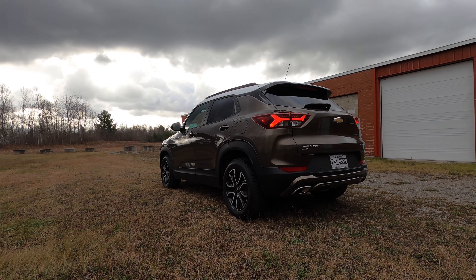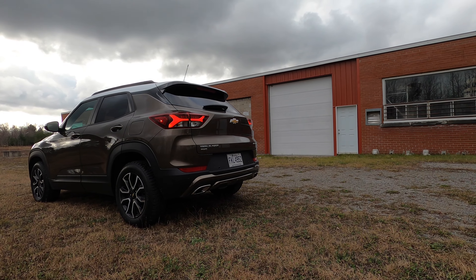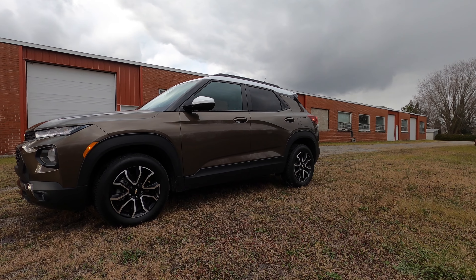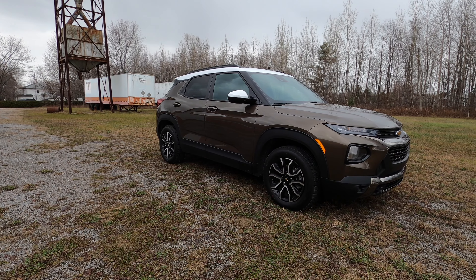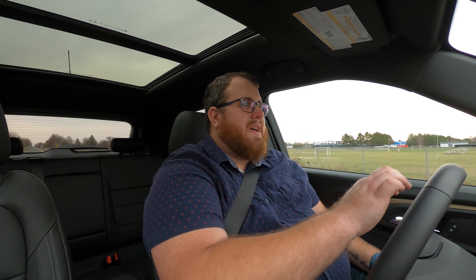So if you're looking for an entry-level Chevrolet, this will be good for you. I've been happy with it — it is a little more surprising than I expected. It goes to show you that even in the subcompact crossover market there are really great options. Subcompact cars from a decade or two ago were pretty miserable, but even the entry levels today are really good. You're going to appreciate the fuel savings and the ability to switch between all-wheel drive and front-wheel drive. Let me know in the comments what you think about the Trailblazer — obviously this is more of a nostalgia name than a rebirth of a proper mid-size SUV. We will be doing some showdowns in the subcompact crossover market since they are pretty hot these days.